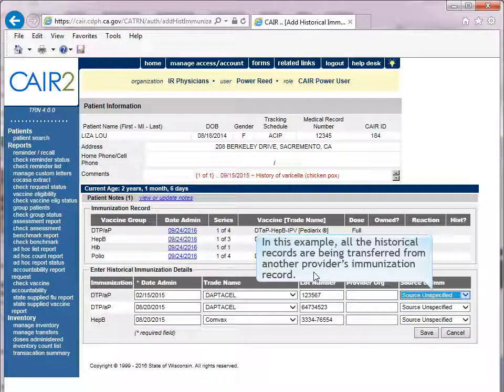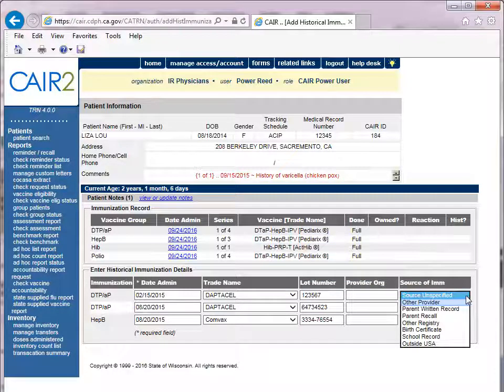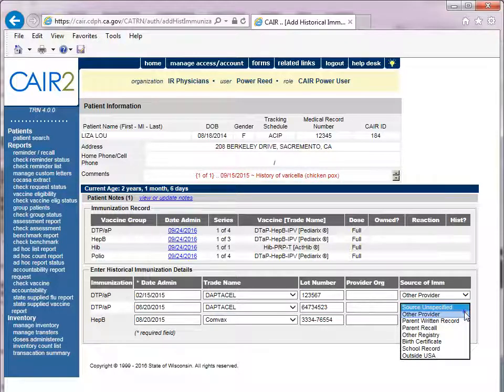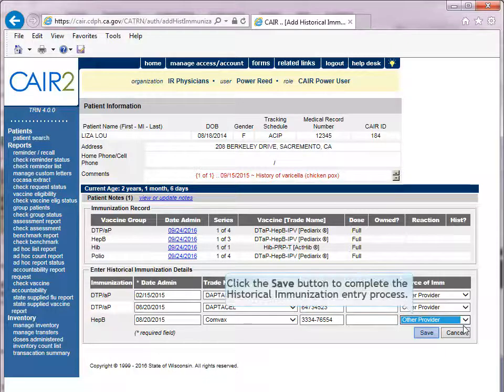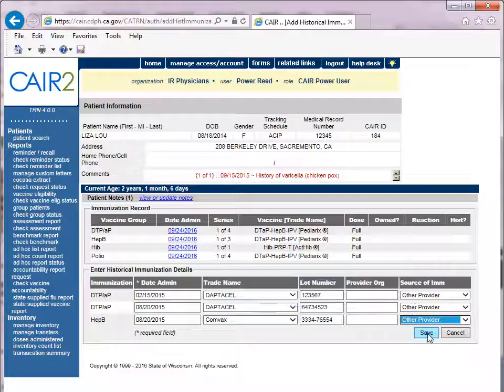For this example, all the historical records are being transferred from another provider's immunization record. Click the Save button to complete the historical immunization entry process.